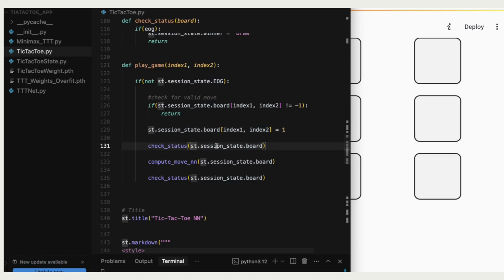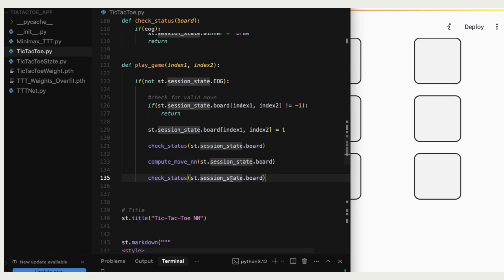It's going to check the status of the board at that point. Has somebody won? If I've already won at that point, the game's over. If not, then it's going to go and compute the computer's move. Now, with the computer's move, we're not checking if the move is invalid or not, because the neural network should have figured that out. So if the neural network plays invalidly, we're just going to see that the game does silly things, right? We're not checking for that. We have to make sure that you've trained it in such a way that the neural network actually doesn't produce an invalid move.